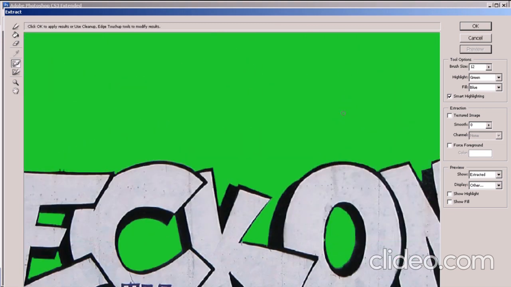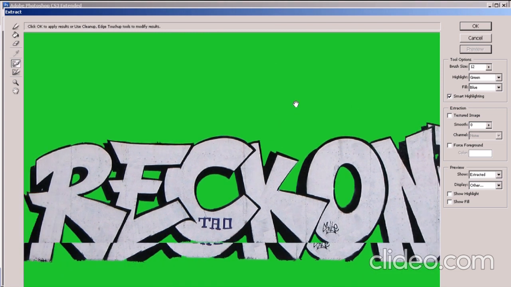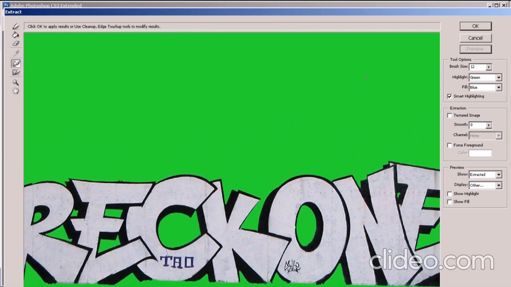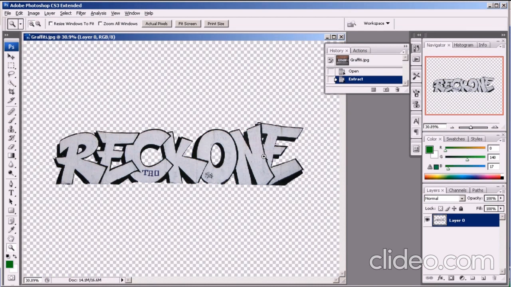And when we've gone around the entire image, just correcting the edges, we can hit OK. And there you can see we've extracted our graffiti there.